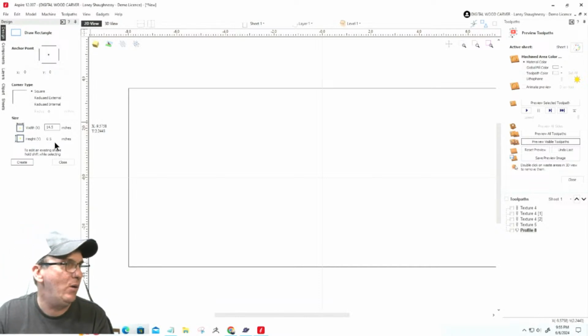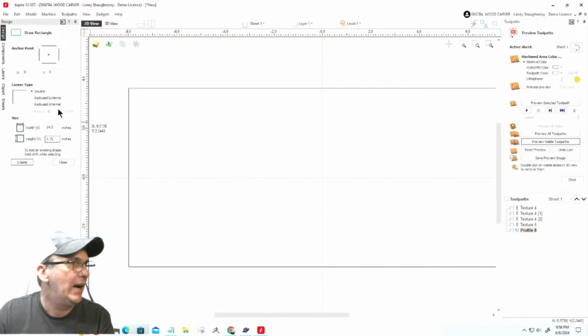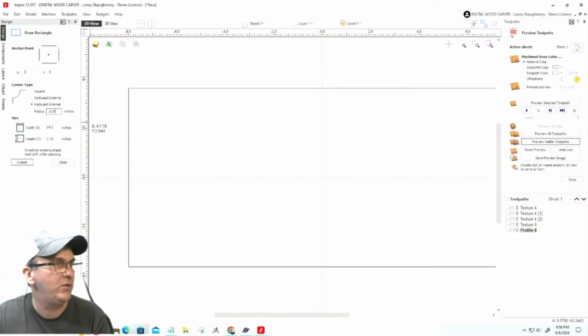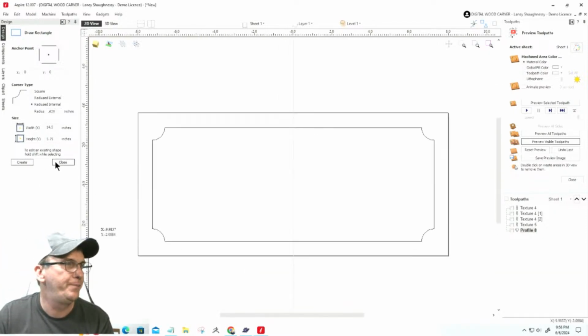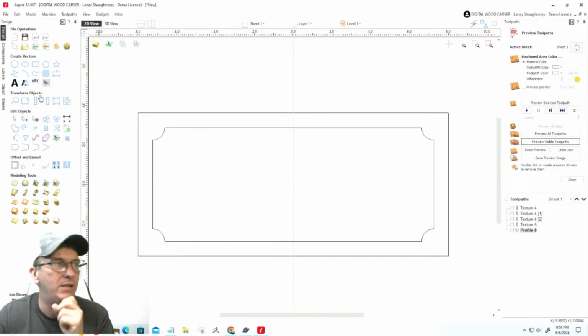I want to take my Y-axis and subtract 1.5 inches from that. I want internal radius corners. Let's go 0.625. Click create to create that internal boundary there. Let's go in and we're going to do 2 sets of names.